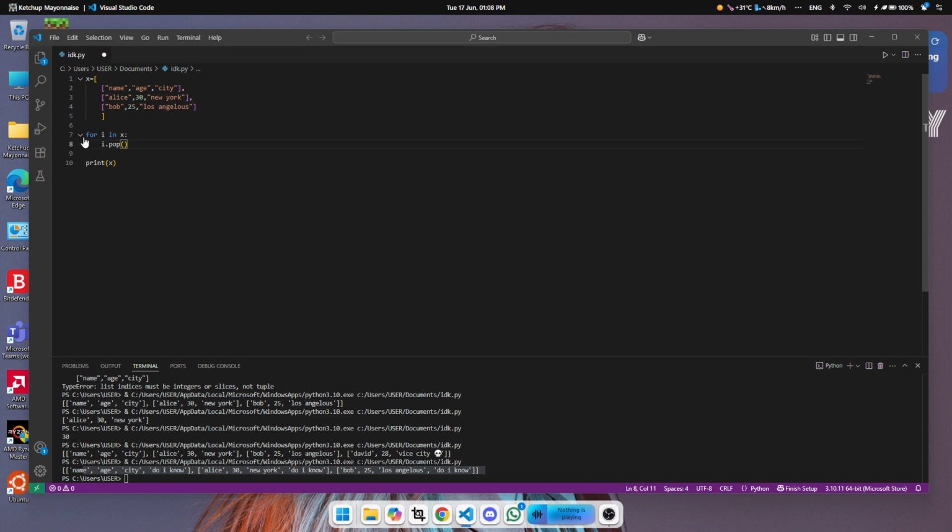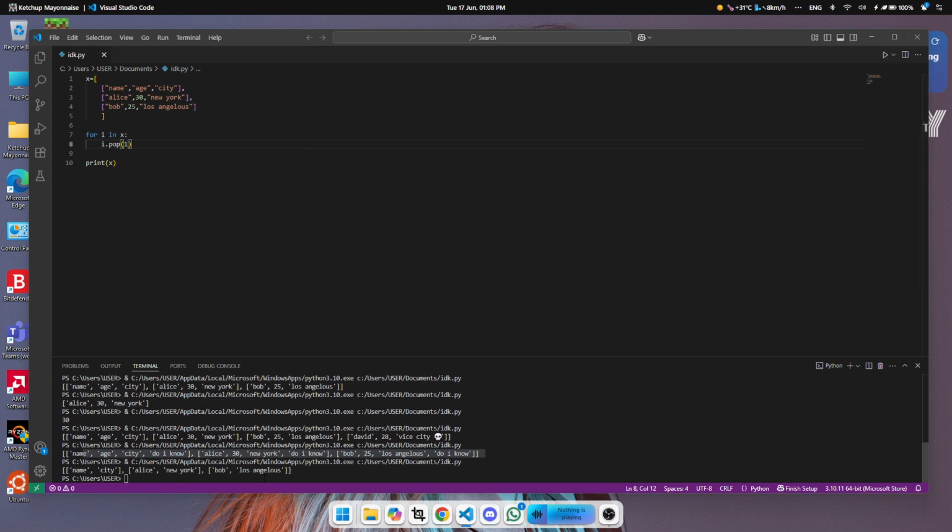Now, which column do we want to get rid of? It's the age column, so we add one in here, since that's the index of the column. Running it, we do not have ages anymore. Too bad, so sad.